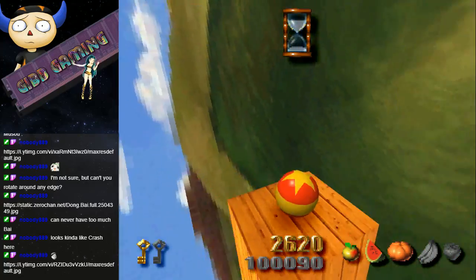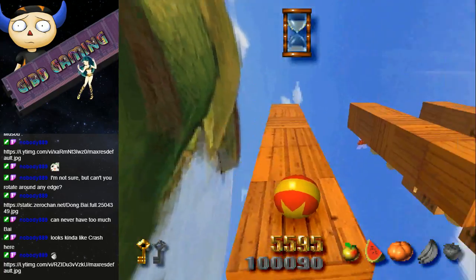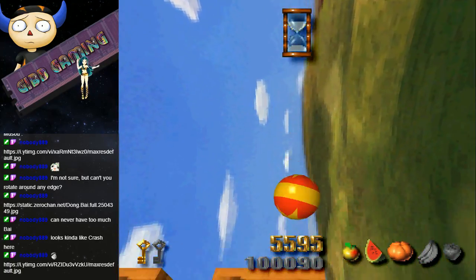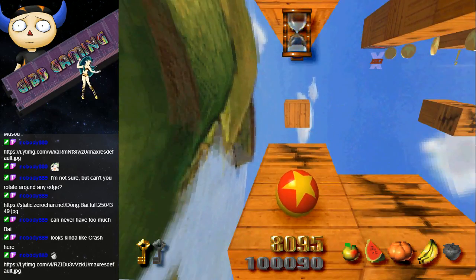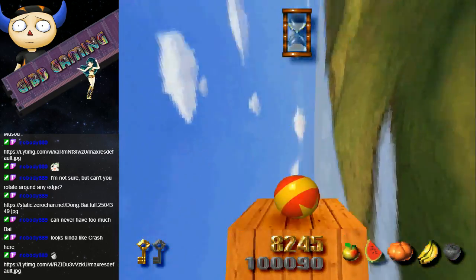Okay, oh shit. Well, I definitely want those bananas, but I don't think it's really necessary. Here we go. Bananas! Right, how do I get back here? I mean, it'll be tough, but just don't shit the bed. There we go.